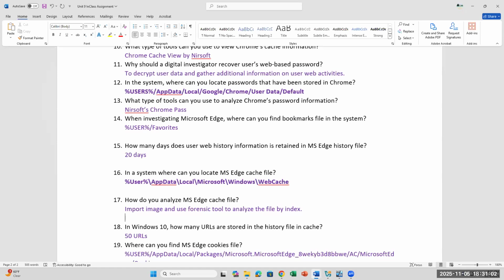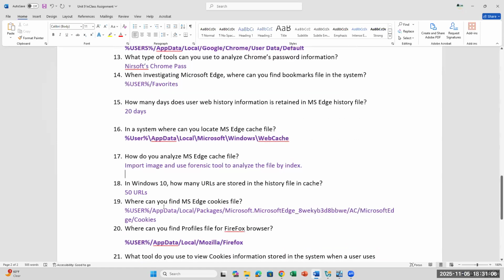through these forensic toolkits. Now, Windows 10 is going to store a maximum of 50 URLs in the cache file. Okay, this can be changed, of course, if the settings have been modified. But by default, the 50 URLs are going to stay in the cache.